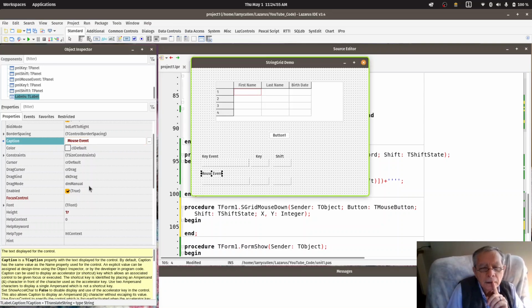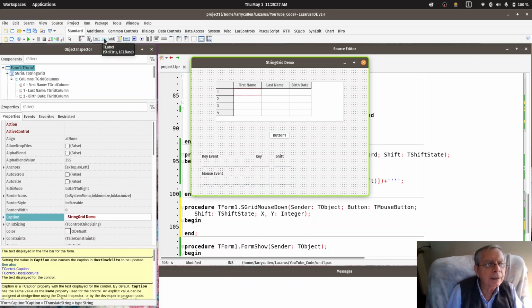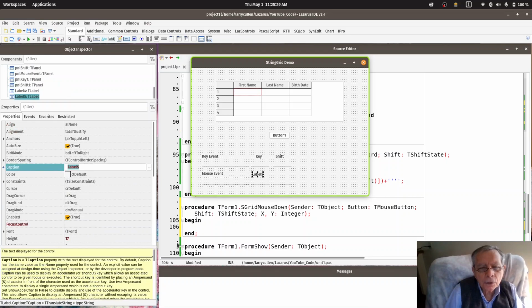Alrighty. And let's just move that, line it up. And let's line this up. That's lined up. That's lined up. And mouse event, and then it's the mouse button. So we're gonna need another label here. Just call this button.